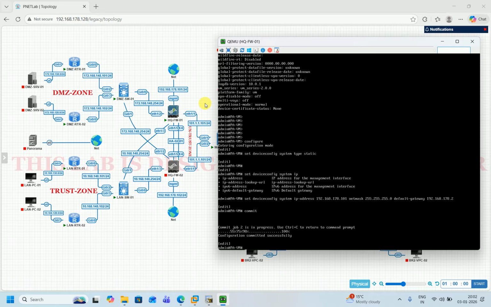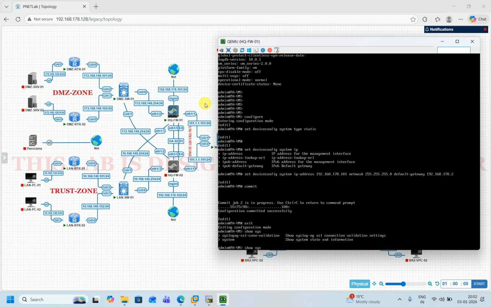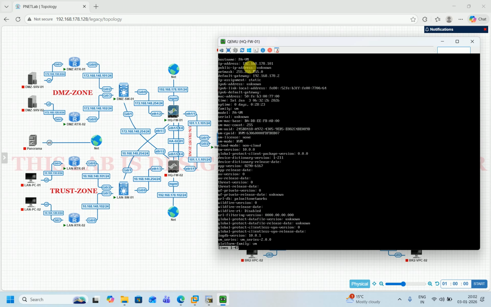Okay, so it's done. Now exit and verify it. So system, sorry, system info. Okay, you can see now your IP address is changed and it is 101.